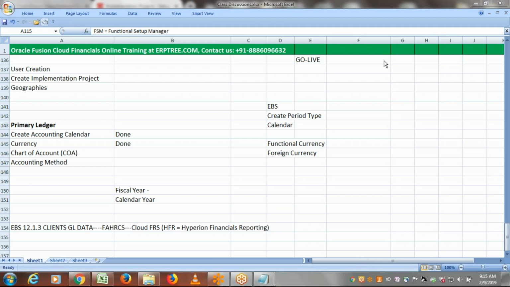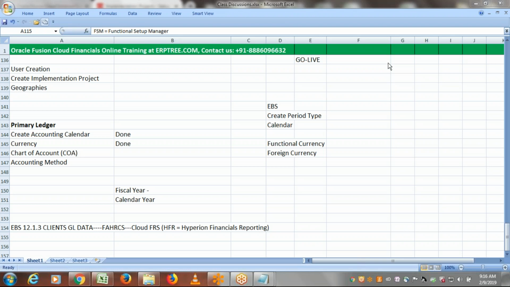Many countries go with implementation phase by phase, country by country rollouts. Initially they'll complete the implementation for those countries, and by the time India is ready, they can move. Before that, they'll talk to Oracle about how much time it will take and when they can expect it, and accordingly proceed. For that, they don't take any subscription. They'll take the subscription only for those countries and the user base.